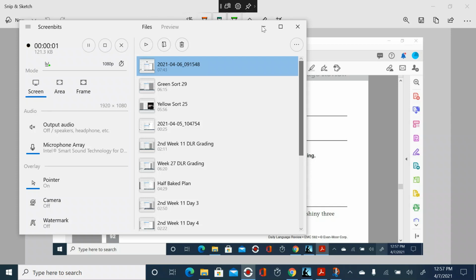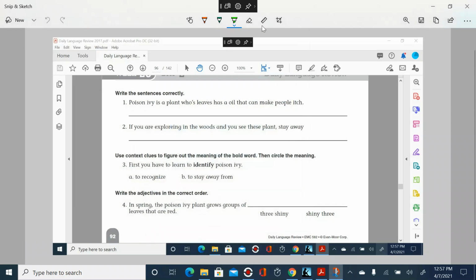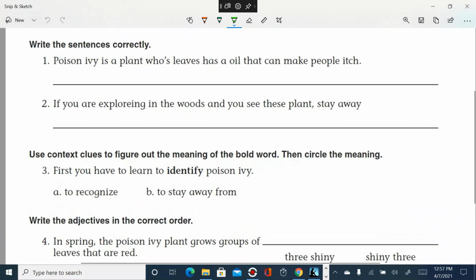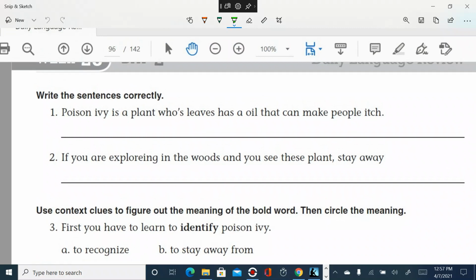We are on week 28, day 2, DLR, and what do we got going on here today? Is it a hot mess? Konopinski, could you slide over there, girly? All right, is it a hot mess? It is. All right, so what do we got? Jacob says it is. Jacob, what do we got?